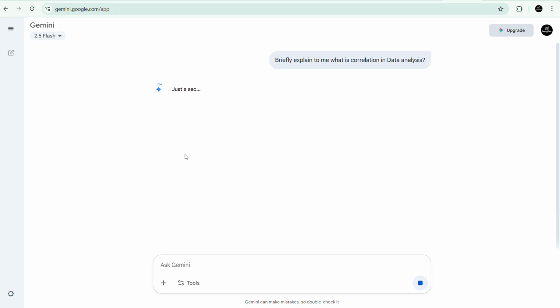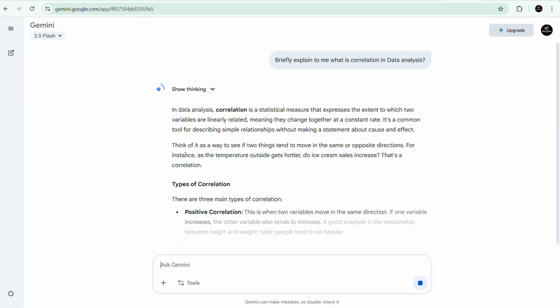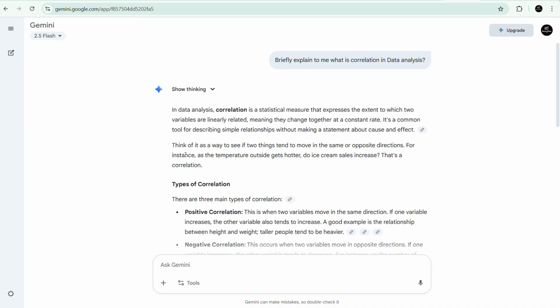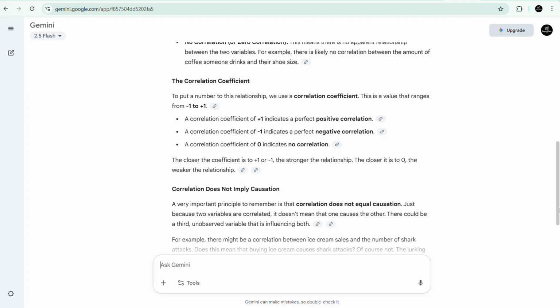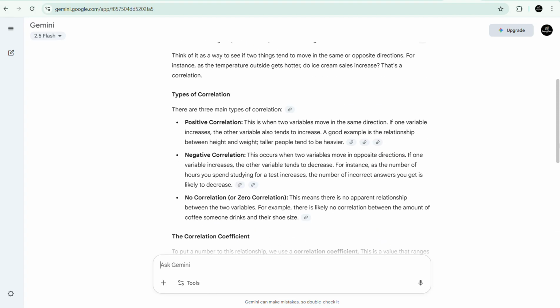Your Gemini will take some time to understand your prompt, and then it will come with a solid explanation of what correlation is. This will help you a lot when you want to analyze your data. We'll go step by step. It has given everything about correlation, which is powerful.